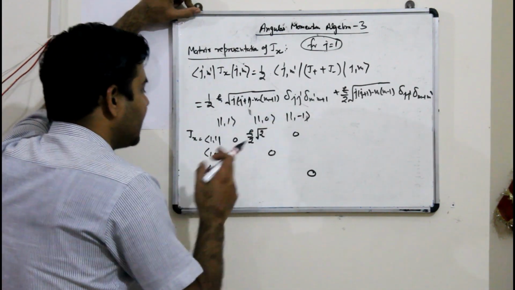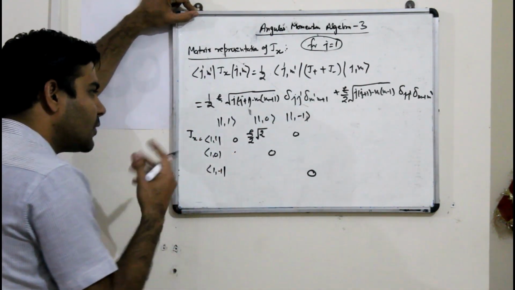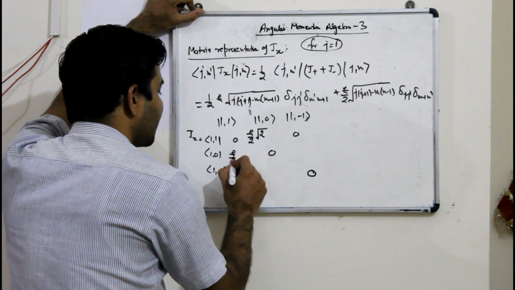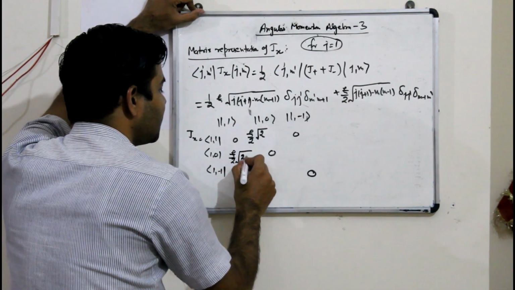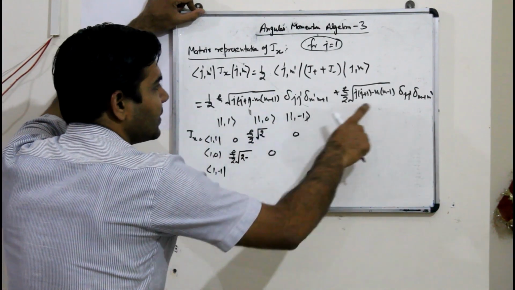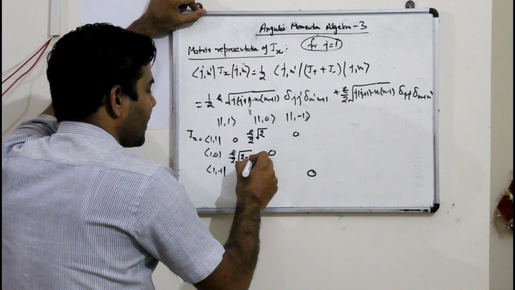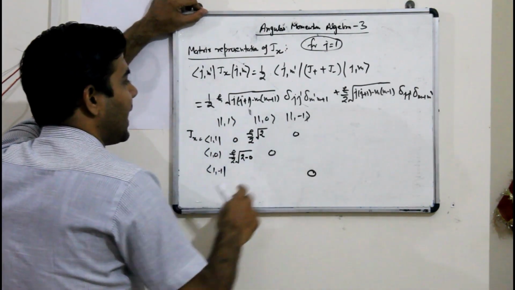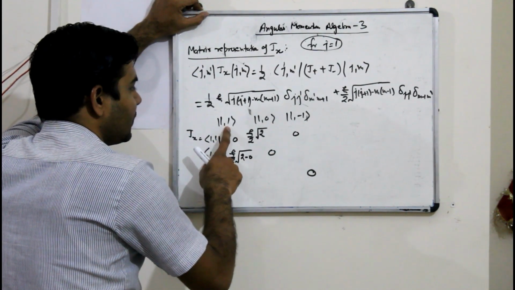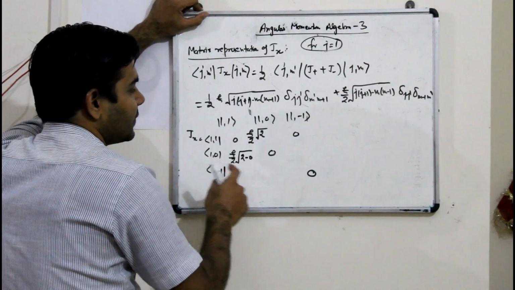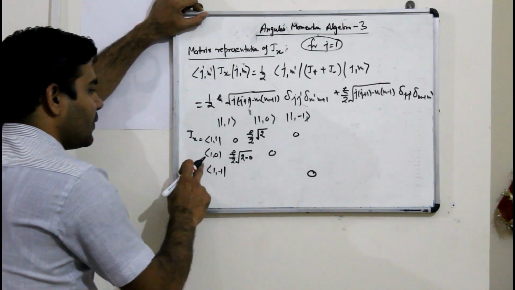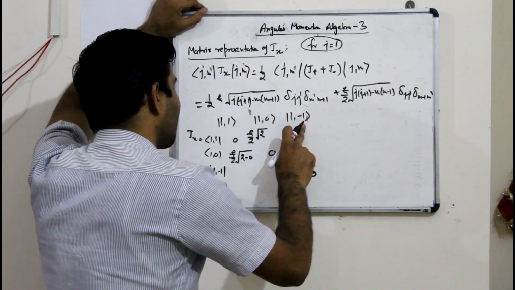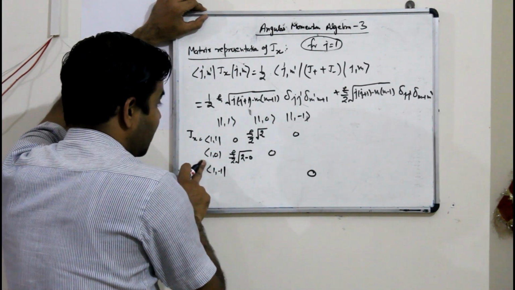In the second term, however, when j minus acts on this, it will give a 1 comma 0 kind of state, which is present on the left, so this is expected to give a non-zero value, and the value will be h cross by 2 under the root 1 into 1 plus 1, that is 2, minus m into m minus 1, where m equal to 1 on the right, so it will be 0, and delta 1 1 because j is 1 in both cases, and delta m minus 1, which is delta 0, and m prime is already 0. Now if we check this element here, when j plus acts on this, it will raise m by 1, so it will give a state 1 comma 0, which is present on the left, so it is expected to give a non-zero value.